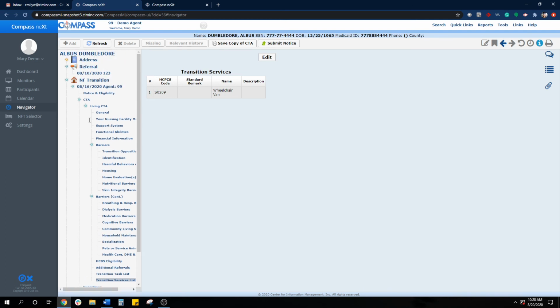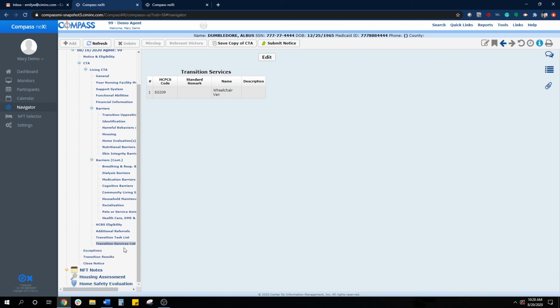Oh, that is a lot. But one last thing to go over is saving a copy of the CTA. So the living CTA will change over time like we talked about, and there'll be many times that you might want to save it, and there's no limit to doing this, although you might want to do it sparingly because you're just going to end up with a long list of saved dated CTAs under here.